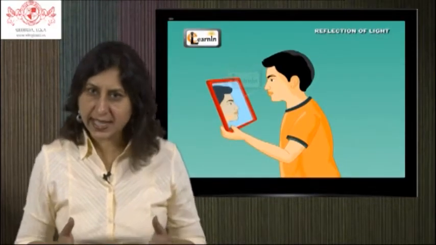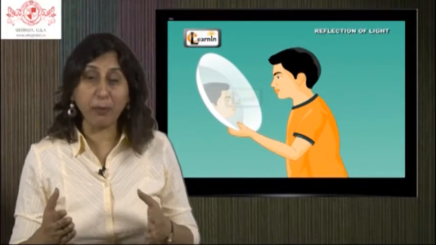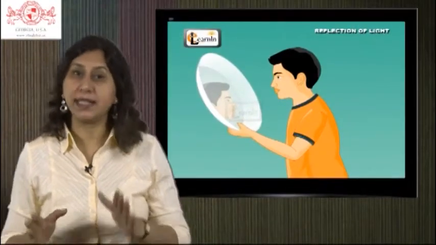The process of light returning from the surface of the mirror is called reflection. The surfaces which reflect light are called reflective surfaces. We can see images of objects placed in front of the mirror. Sometimes we can even see images on new steel vessels or ponds where water is still. So any smooth surface like steel or water can reflect light like any mirror acting as a reflecting surface.